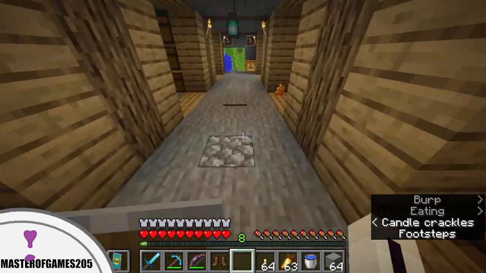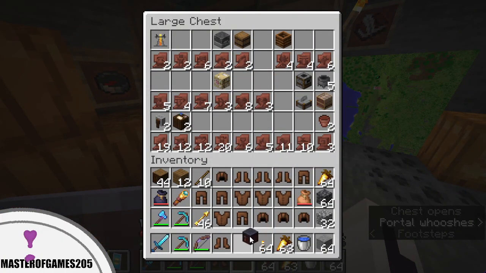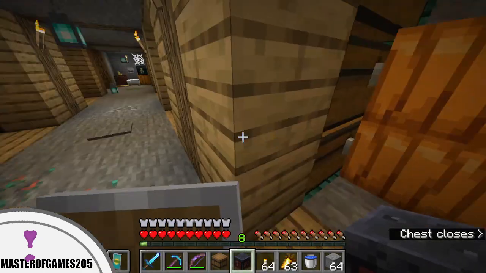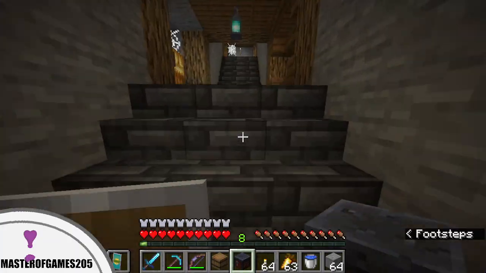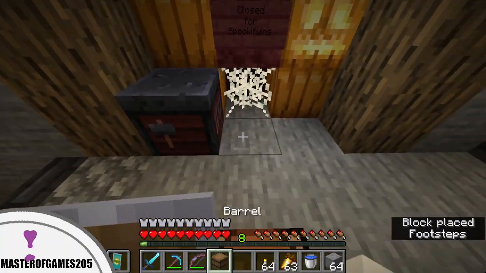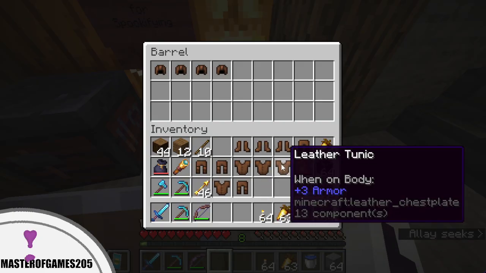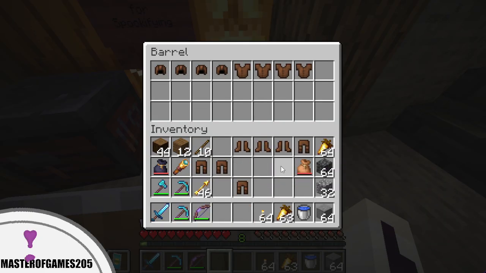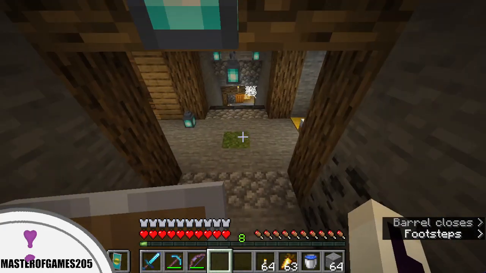I'm probably going to be crafting most of the outfits around here, so I'll take the smithing table out. We'll take a barrel out. We'll use this as my workstation. Leather caps. Leather tunics. Leather pants. And leather boots. Gotta go grab that other one.